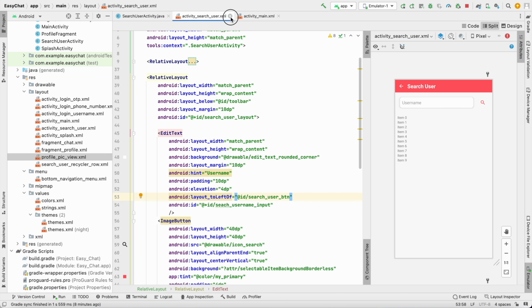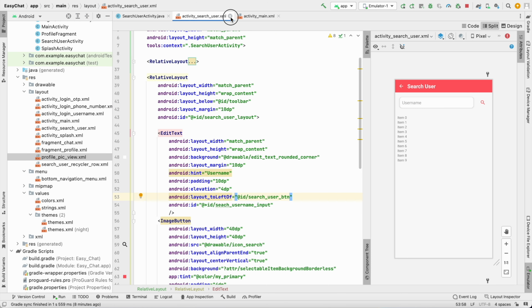We need one adapter first. Let's create an adapter for recycler view. I will create a package where I will give the name adapter, to put every adapter over here. New Java class, it will be search user recycler adapter. Let's go to this class and implement the code. So first thing, I will create an inner class over here, user model view holder extends RecyclerView.ViewHolder. So it is saying to create a constructor. We have this constructor here. I will get all those text views: username text view, phone, and one image view, that is profile picture.